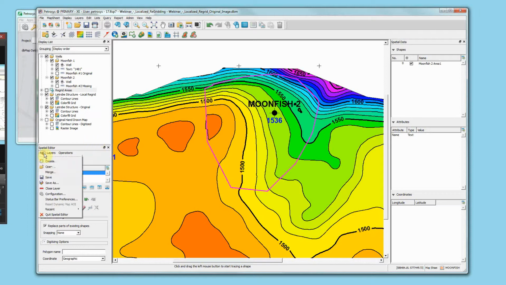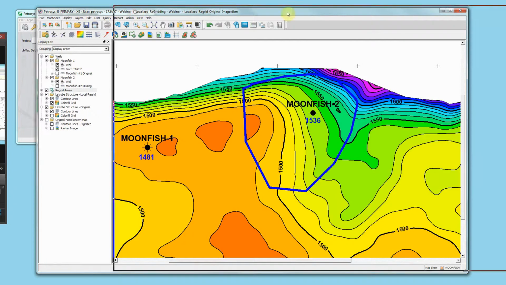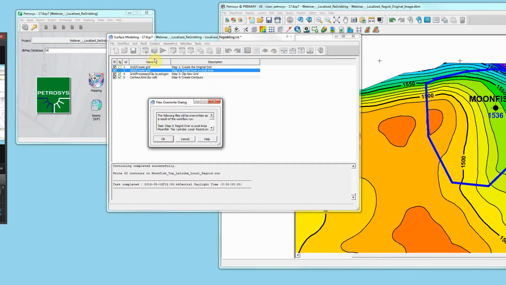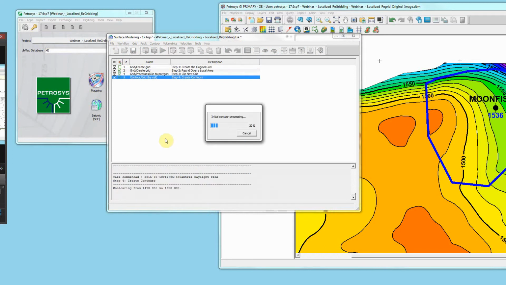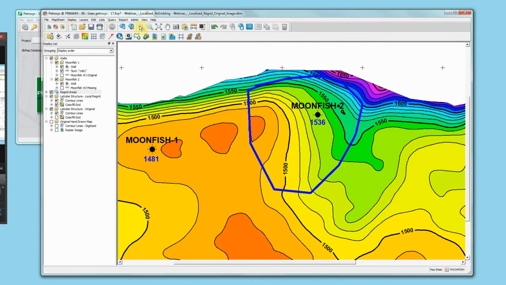I'll save this and quit out. And now, if we rerun our localized regridding step, and now look at our map. Okay, those little dots and edge effects are gone.